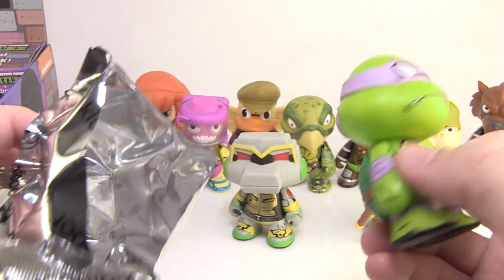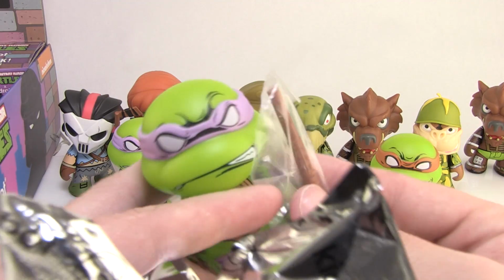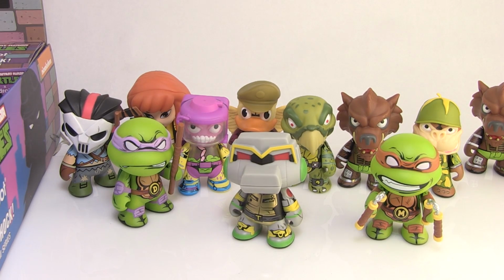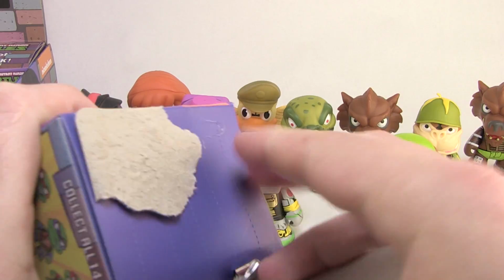Looks like we got ourselves another turtle. Oh, we got a repeat of Donnie. Boy, I hope I get all 4 turtles. It seems like I should. Like, the odds should say that I get the turtles since they're packed higher than the others. But I guess you never know. Well, here we go. I think this would be number 15.